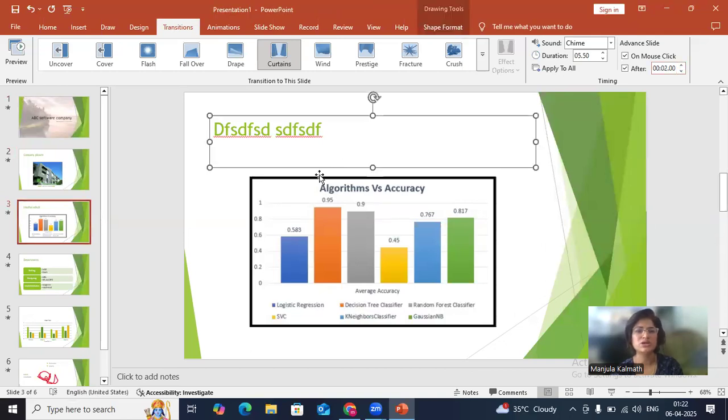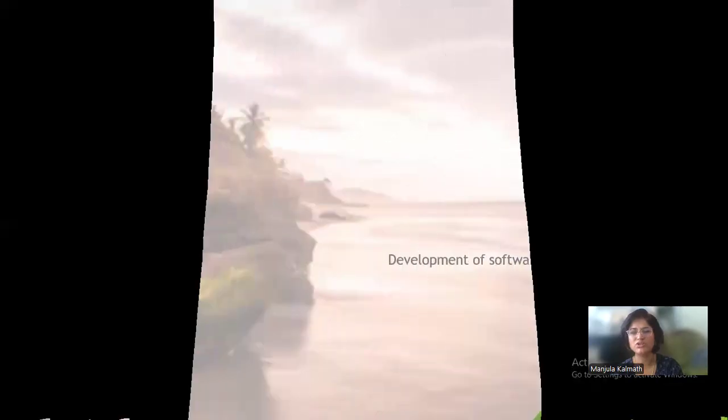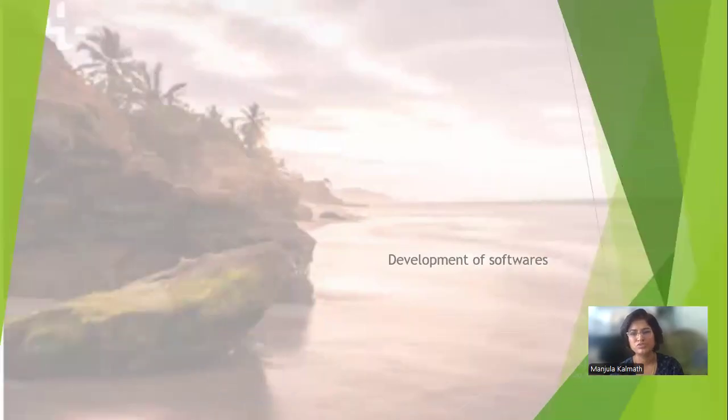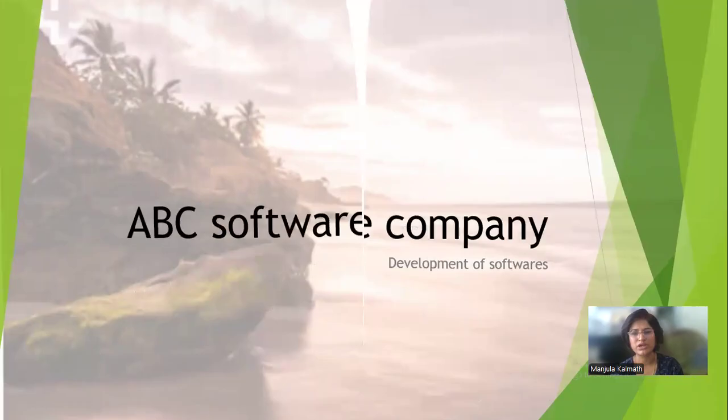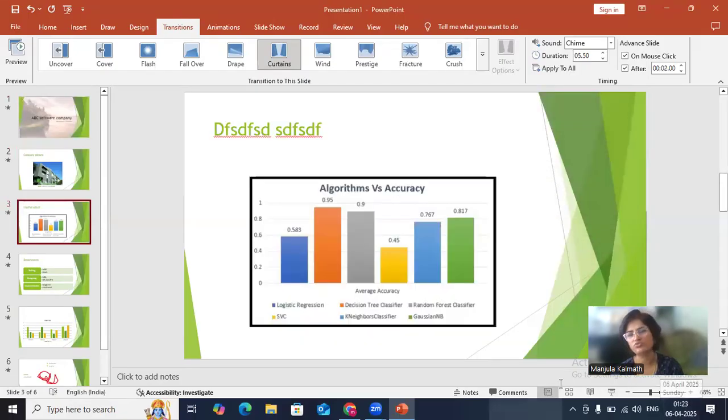So according to this time also, we can go for the slide show. Here what we are doing, we are not clicking the mouse. It will be moving automatically, after the time it goes to the next one. So here I am not touching any button. Automatic movement it will be taking. Okay, like this we can set the timing also for all these effects.